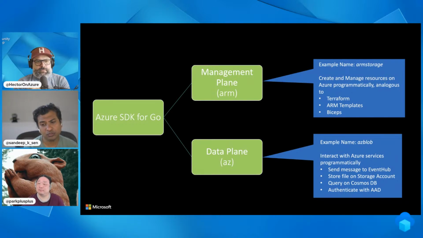you can use the resource you created. Let's say, for example, you created storage through ARM storage, and now you want to upload a blob into the storage. Then you'll use AZ blob, which is our data plane library. So essentially, you create and manage using ARM packages, management plane, and interact with the resources using data plane.